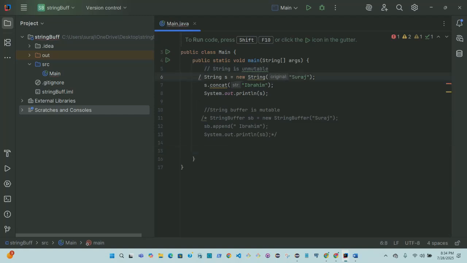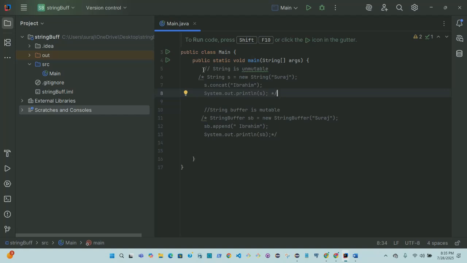Let's just comment those examples. This is a very good example to understand the difference between string buffer and string.